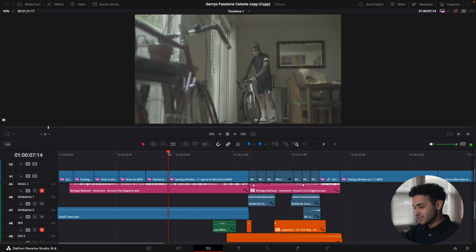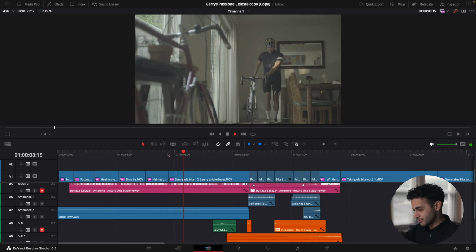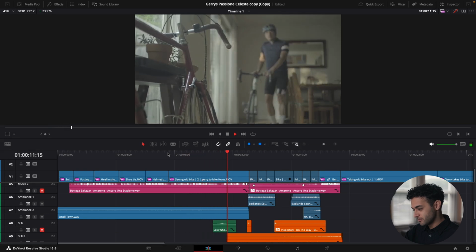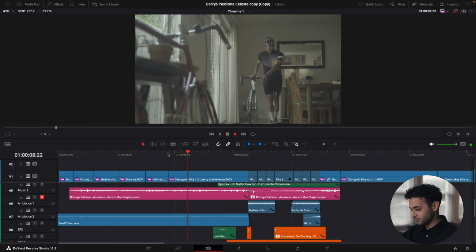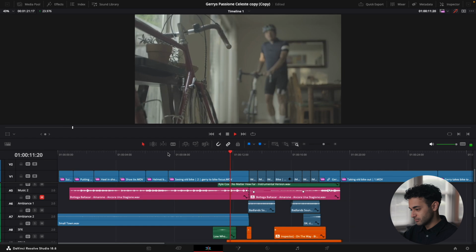So let's just hop into DaVinci real quick for an example. So this scene is where Jerry sees his bike, his old vintage bike, and there is a rack focus between him and that bike. So let's play it without any sound effects. For me, there's something missing. Maybe I'm wrong, but I ended up adding a very subtle whoosh that just emphasizes the rack focus. So I'll play one more time. I don't know. I feel like it's really subtle, and the whole point of it is just to emphasize the movement that is already there.